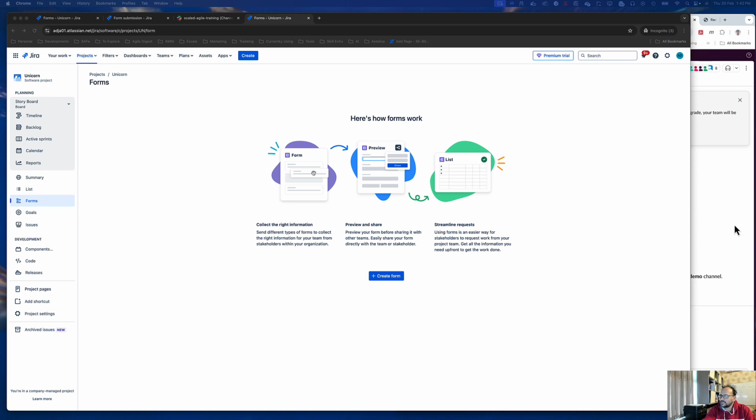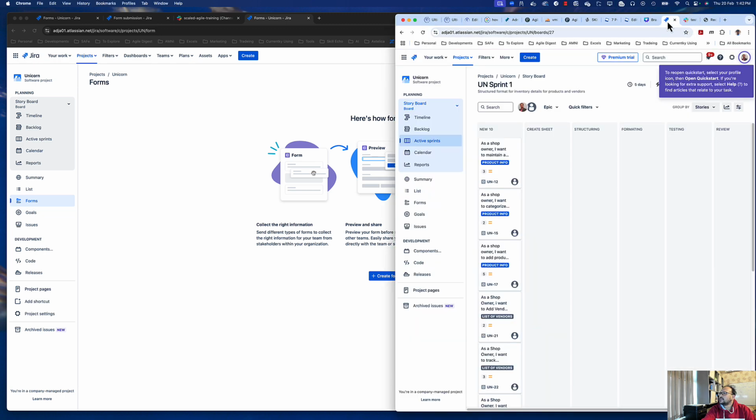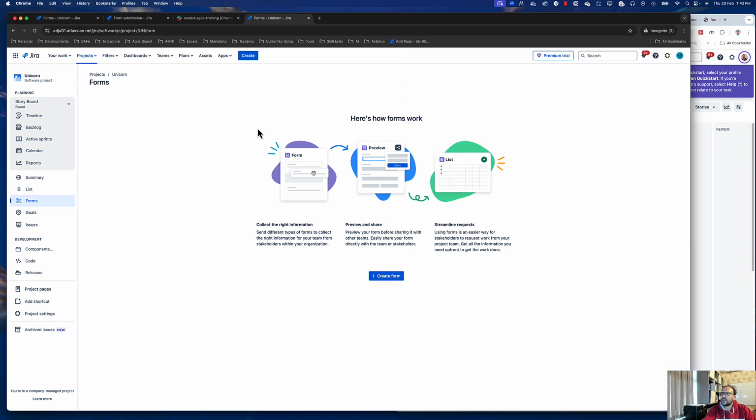show more information. So if I switch to another Jira version, that is somewhere, no, this is the same one. I will show you that if you are very new to Jira and you don't see it, you will be able to see something over here. I will show you that in a while.